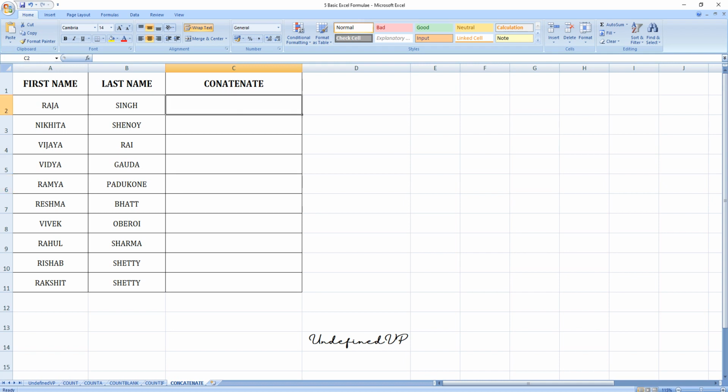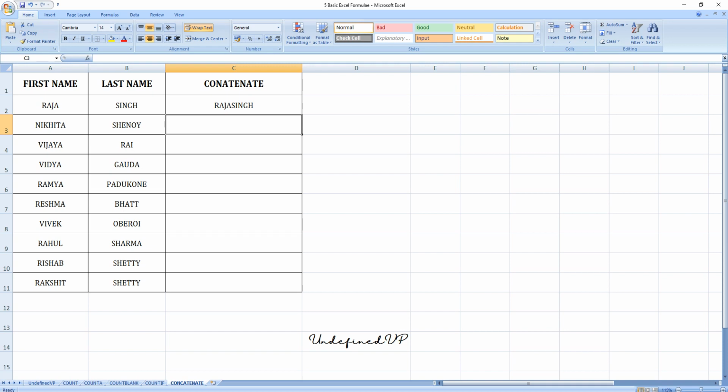So the first one is equal to, select the first cell of which the data has to be joined, and simply put an and symbol, that is ampersand symbol, and select the second cell, right? Enter, and now you can see the values from the first cell and the second cell have been combined here, right?